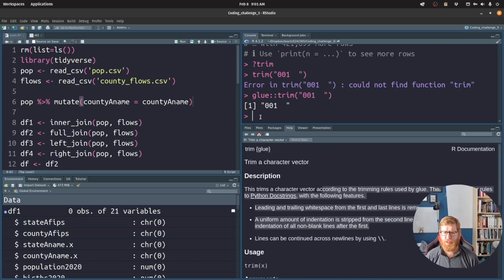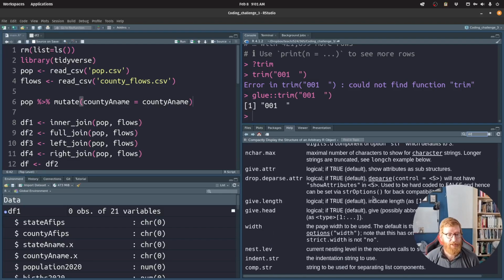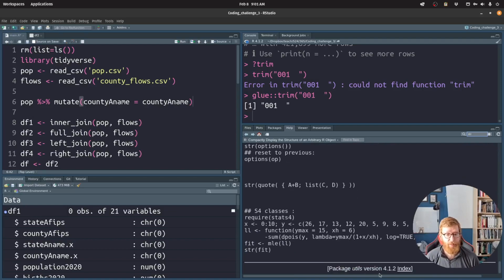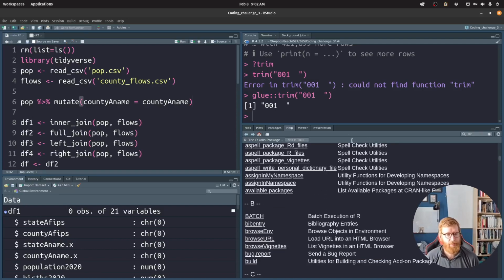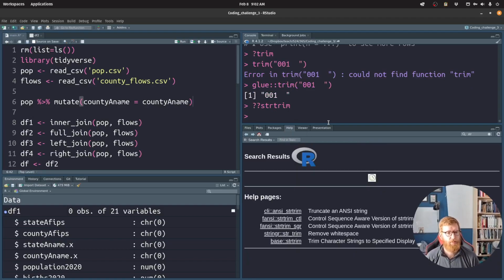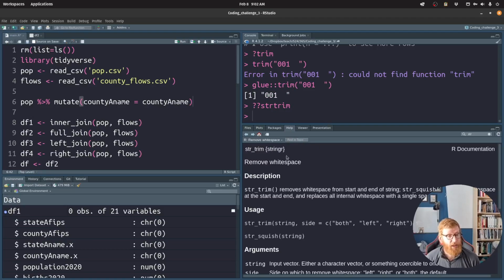I think, is it... Oh, you know what? It's something to do with str. It's not str, which is about structure, but there is something like string trim. str_trim, which is in stringr, which should be a tidyverse package.